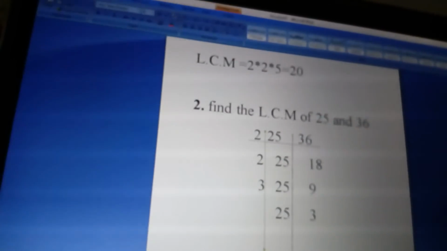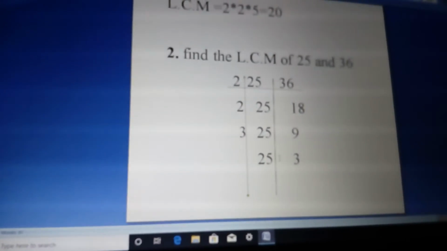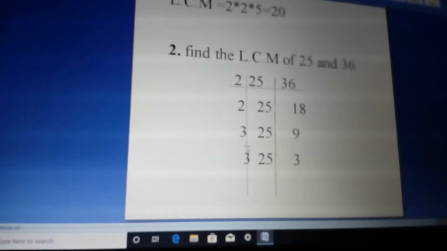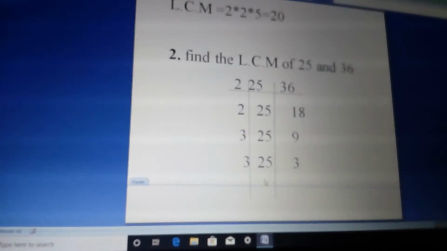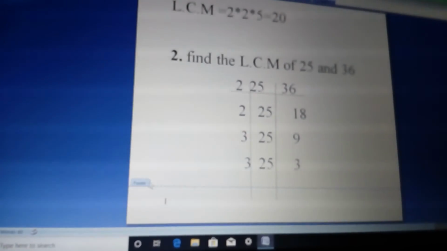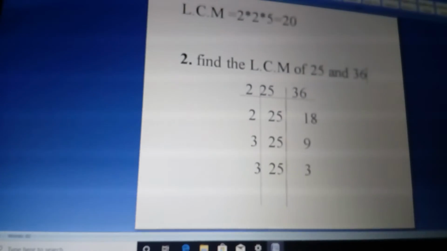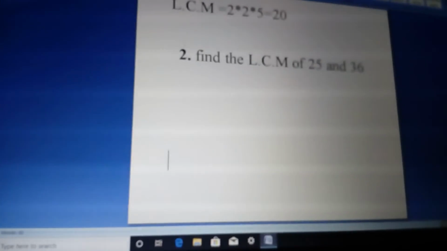So now we have our new numbers 25 and 3. Is 25 divisible by 3? Impossible. 3 divisible by 3? Yes. So you use 3. If you test 25 divided by 3, impossible. Bring back our 25. We've gotten to the foot of our paper, so I'll just extend that to the next page, and that's it.